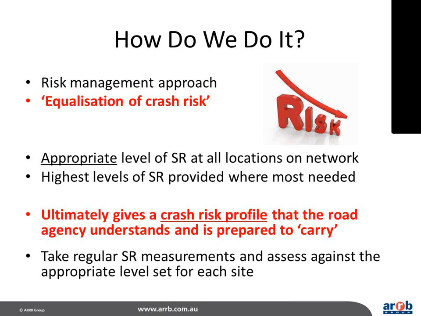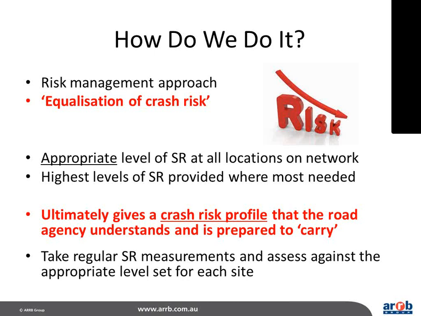And what we do is we actually establish a crash risk profile, a local crash risk profile, that we understand and that we're prepared to carry as a road agency. And that's a particularly important point, and that's why I've highlighted it there. That's what we're doing. We're establishing a risk profile that we're prepared to accept. We're not going to stop every single wet skidding related crash on the network, but we're certainly trying to reduce as many as we possibly can and reduce the severity of some of our crashes.